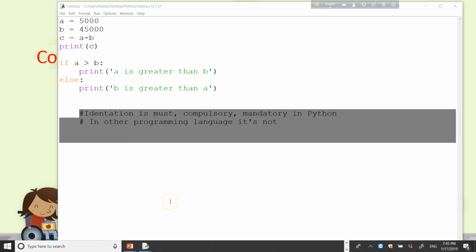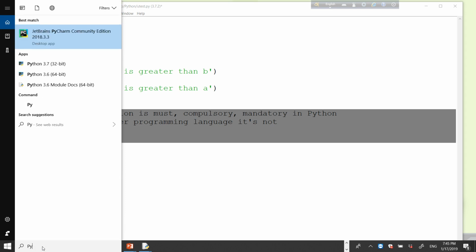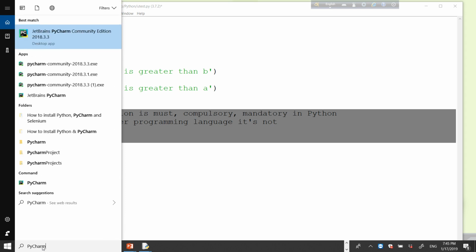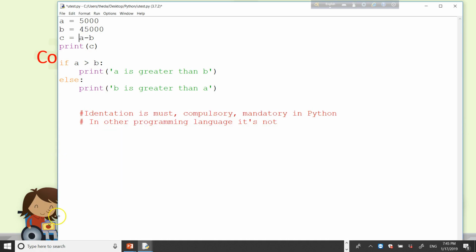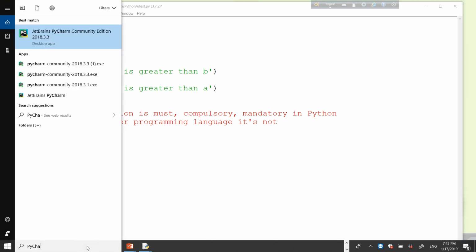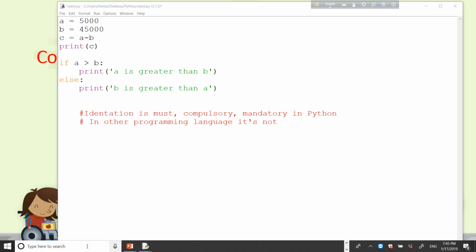PyCharm. It's opening. No, I think. Oh my goodness, it doesn't listen to me. PyCharm. Double click. PyCharm. Are you serious?